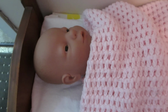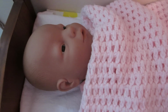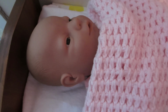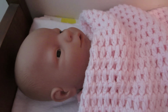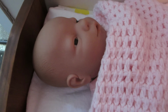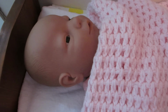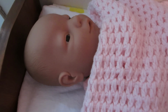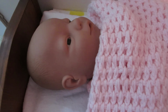Alright guys, so it's just a little after 3 and Vada is still sleeping. But I just checked the temperature and it is 16 degrees Celsius outside. This is unheard of for February. So I want to get out and enjoy it. So I want to take Vada on a little walk to the post office to check our P.O. box and just get out and get some fresh air. So I'm gonna get her ready and we'll be on our way.